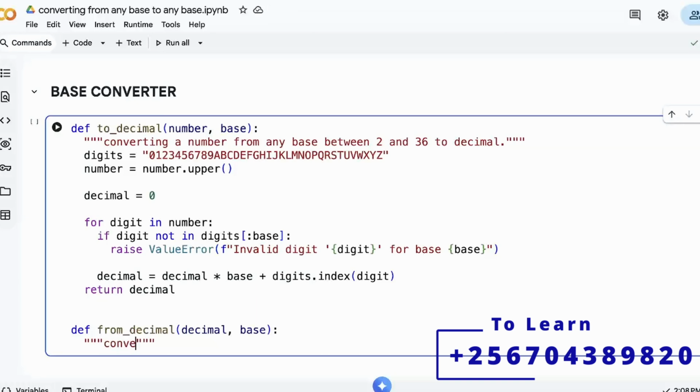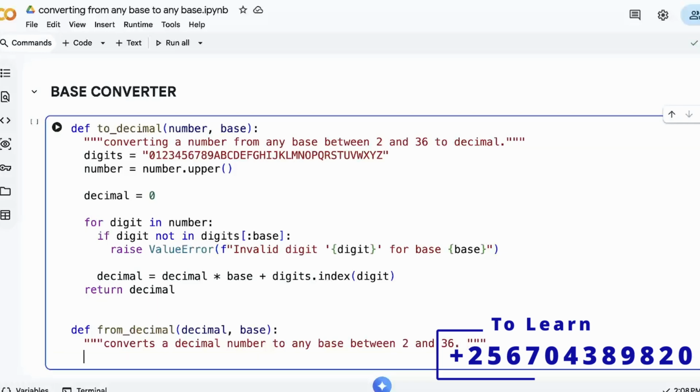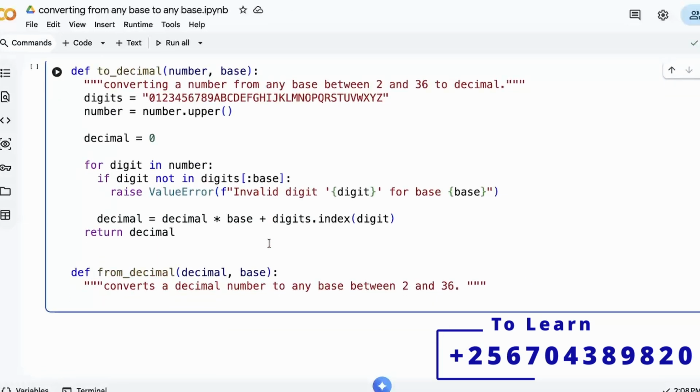So this one converts a decimal number to any base between 2 and 36, because that is the recommended range. Even though at your level you normally convert to a given base, we can convert up to 36. So we have our digits here.